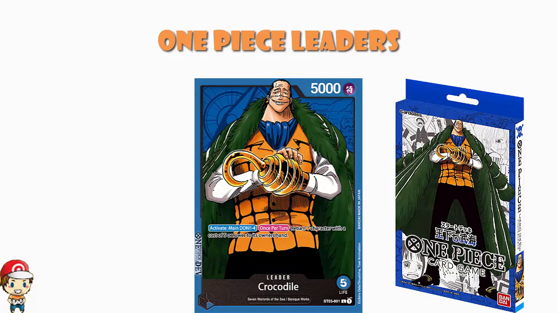Crocodile is your blue starter deck leader. Activate main once per turn, Don -4. That is to say 4 Don go back to your Don deck in order to use it. Return up to 1 cost 5 or lower character to its owner's hand. So no, it's not the easiest one to actually get using because of the whole returning Don stuff, but getting rid of one of your opponent's characters that's going to block and annoy you, or attack to win the game or whatever, could be absolutely huge.